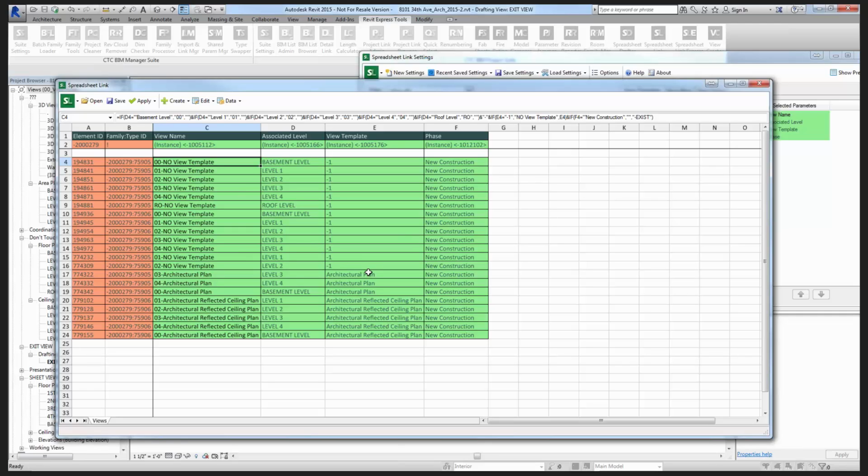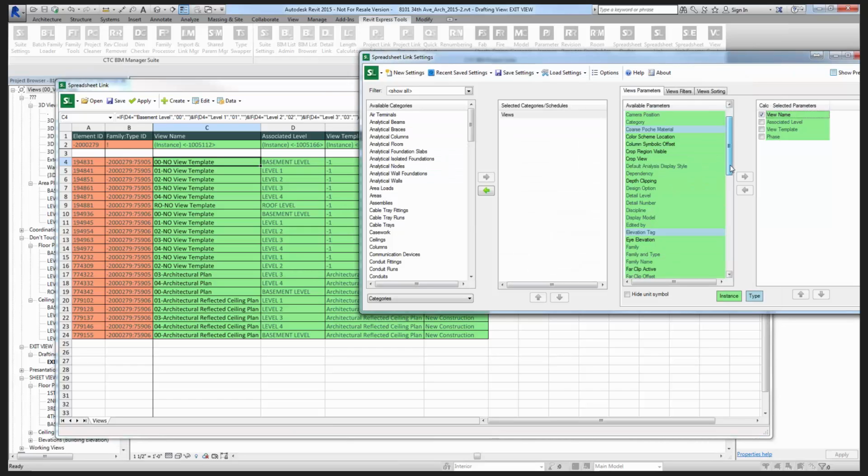This one right here was just a simplistic example taking over a project from an architect. So I've got at least my level names on here. In this case, there's a lot of no view templates. If there was something else from them that I might want to use, like the view types, maybe I want to go through there and actually use a view type in this mix. So I can go ahead and say, oh, well, give me the view type.